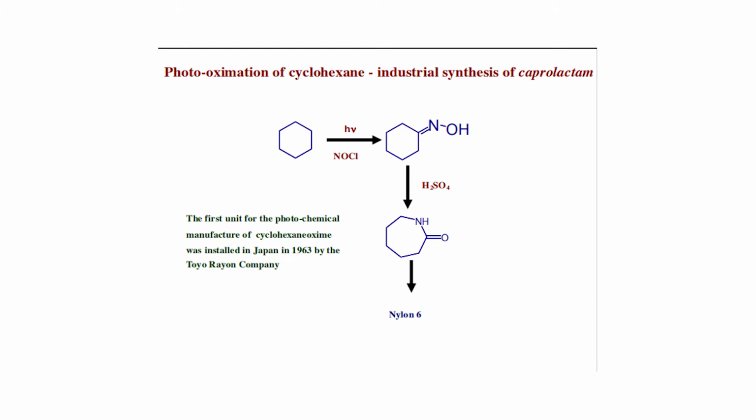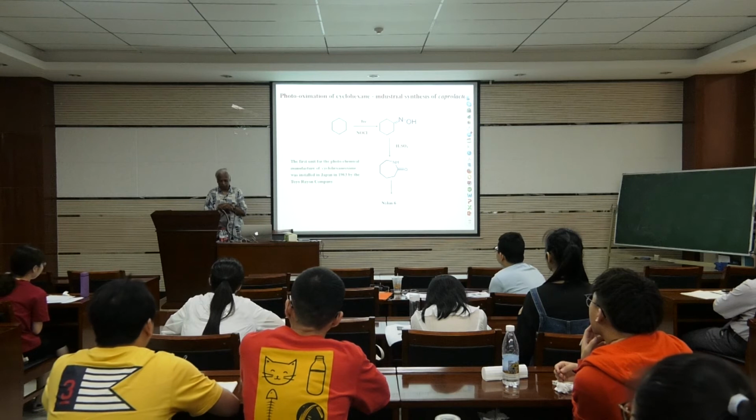You may know how to make nylon, but without the monomer, you cannot make nylon. Somebody is going to sell this. Whoever is selling this is the person who is making money, not this one. This one has a much smaller market than that one. Okay. So again, the chemistry is useful. Photochemistry is useful.